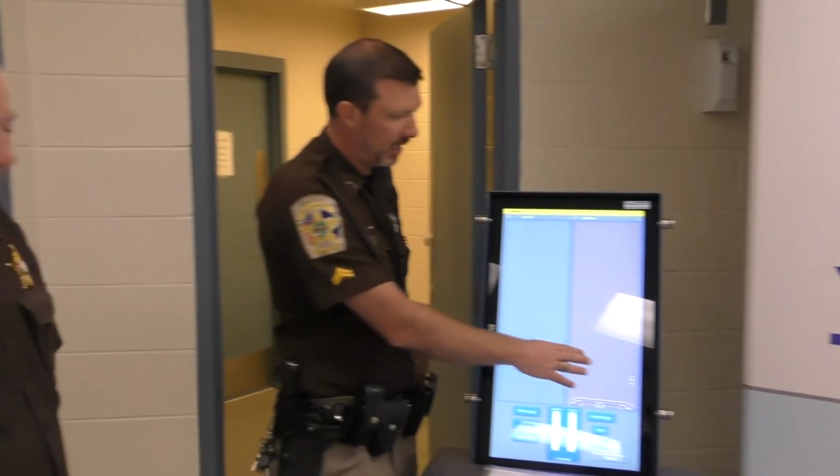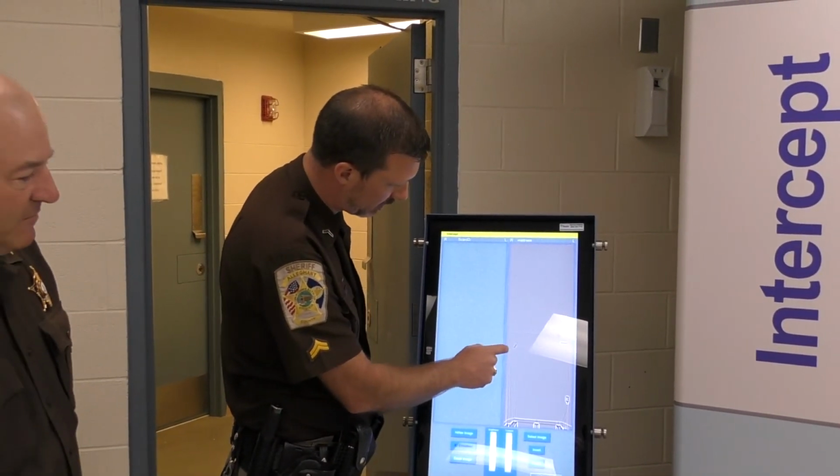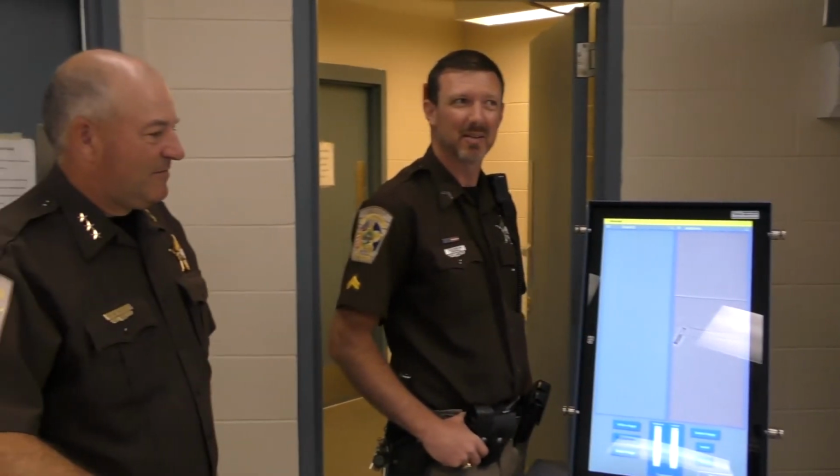We can show you. This right here is a scan of a mattress, and you can see right in this top corner is a shank, which is a weapon, a knife. This might also have a deterrent effect if everybody knows they're going to be scanned. And that's our goal. We don't want stuff coming into our jail, and that's the whole purpose, is safety. Safety is the number one goal. Prosecution's not, safety is.